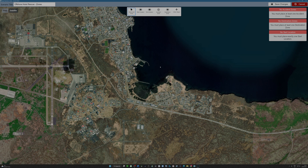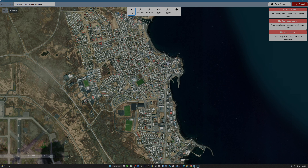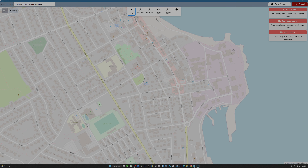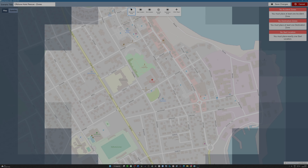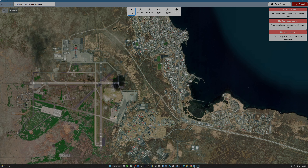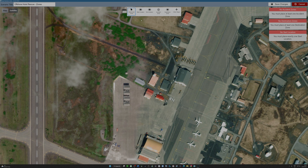People needing evacuation to hospital quickly, just outside the harbour here. I'm not particularly interested in how true to life that might be — we're going to take off from around about here and pick somebody up around here. This is really helpful because although I'm in satellite mode, it's so clear. I'm thinking — where is the hospital? I'll flip to map mode. I can see straight away on the map mode — there's a hospital there. So I could pick somewhere to land where according to the map we have some space. It says: no accident zones — you must place at least one accident zone. No destination zones — you must place at least one destination zone. No start location. So let's start placing.